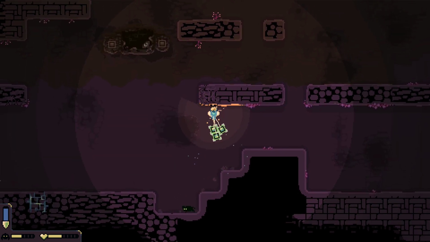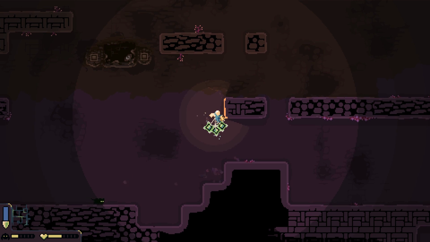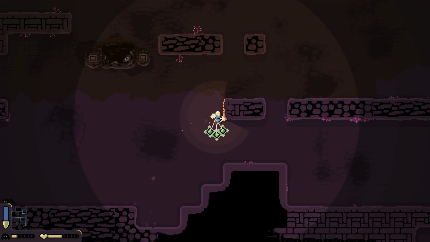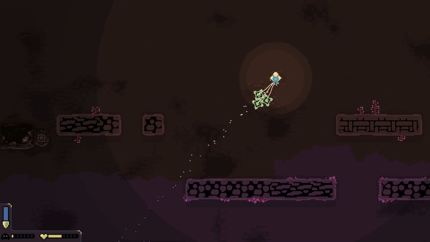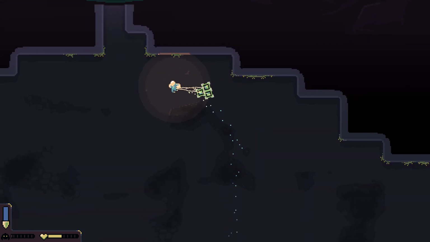Jesus, this is pain. Maybe I do keep Drillbert. I don't know, I kind of want to use something else, but I really like Drillbert. No, I need to go up. Come on, get up, up, up, up, this way.